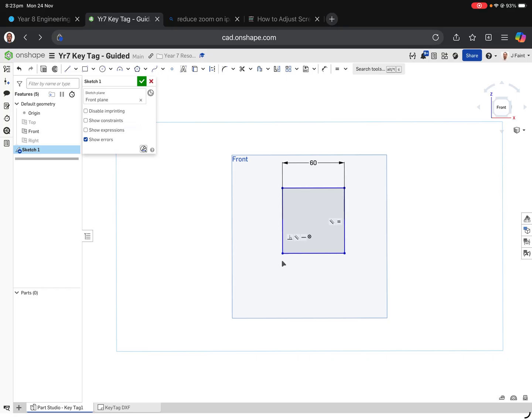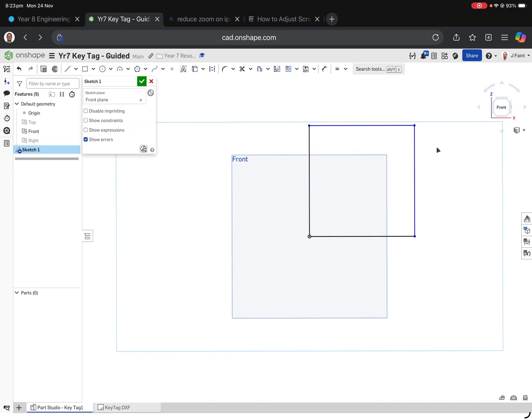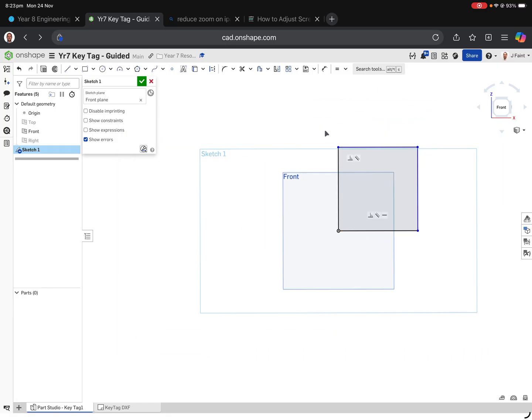So if I decide I want this locked onto that corner, so it's coincident, notice it's gone black. Once it's gone black, I can't move this. If I delete, and I can always delete something, you'll notice I can now change the size of the shape, but they're still equal. That's not going to change. So that's kind of the basis of what we're looking at.